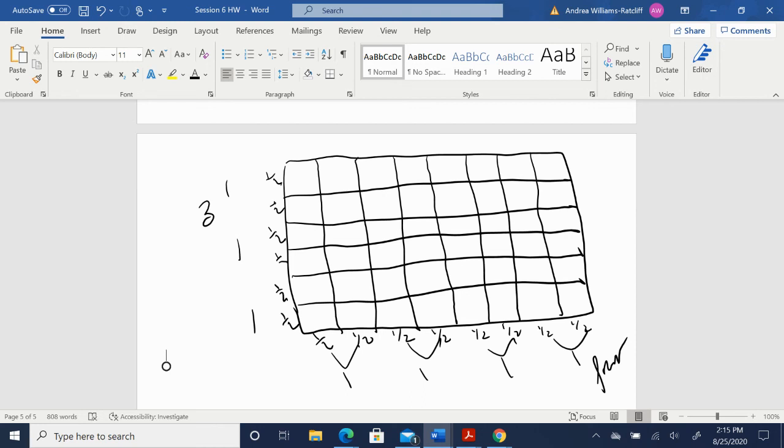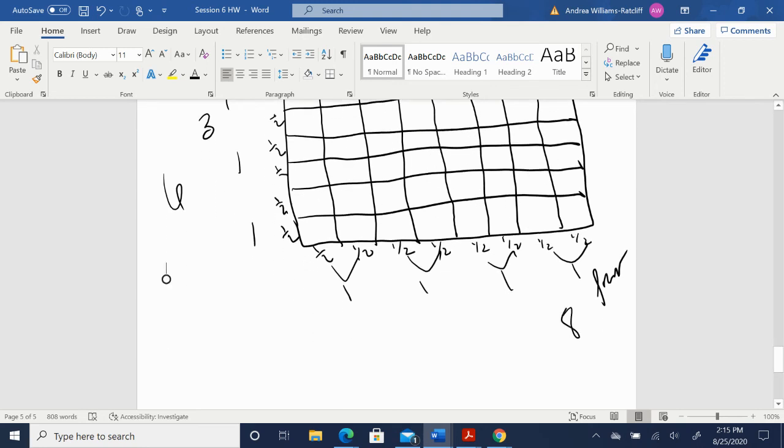Okay, so how many tiles do we end up with here? Since they're 1/2 foot each, instead of having 3 of them, okay, we have 6 of them. So this is 6 tiles. Down here, instead of having 4 of them, we had 8 of them. So we have 6 tiles by 8 tiles. So instead of going from 12 tiles, we had 3 by 4 in 1-foot tiles. We had 12 tiles. When we cut those in half, now we have 6 tiles by 8 tiles. So we have 48 individual tiles in this condition.